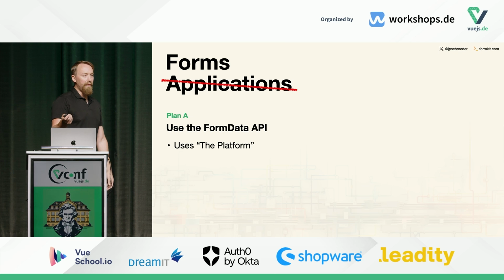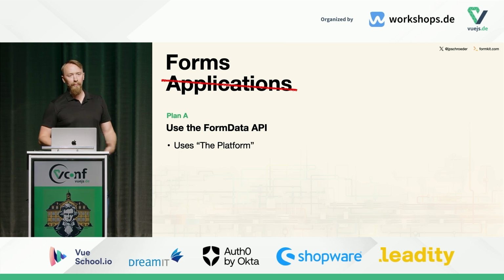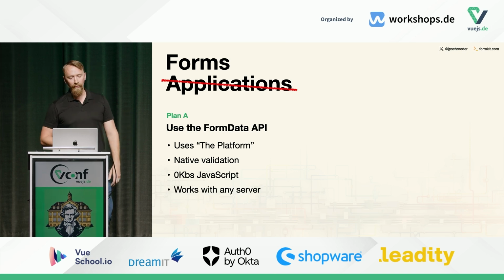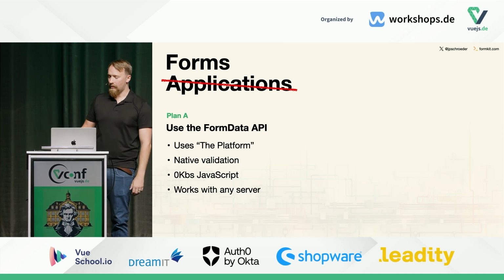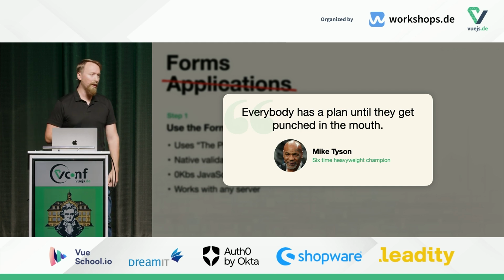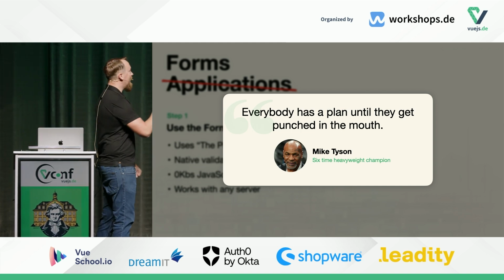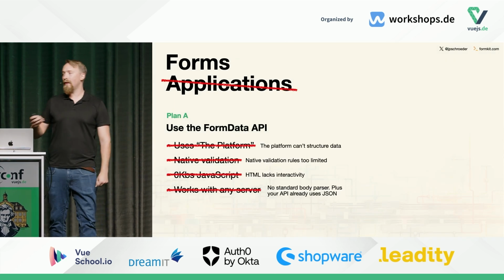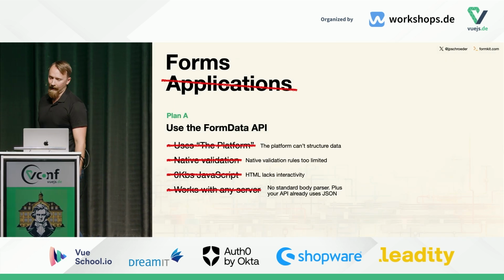The benefits here are obvious. It uses the fundamental platform that's built into your browser. There's already native validation in the browser. You're not shipping any extra JavaScript to the front end, and it works theoretically with every server. But Mike Tyson knew that everybody has a plan until they get punched in the mouth. And if you've gone down plan A here, you've been punched in the mouth. You know that often this just doesn't live up to what we expect.